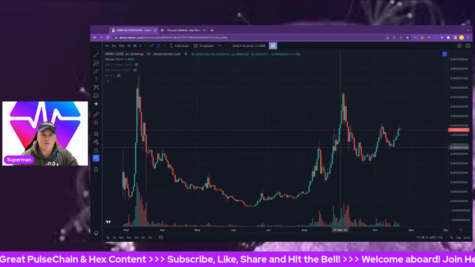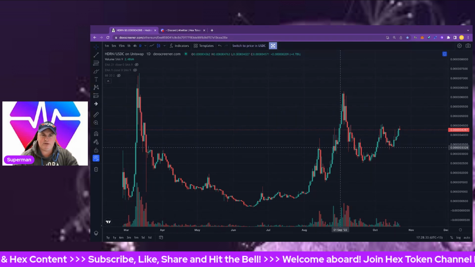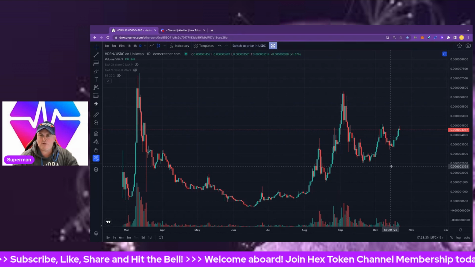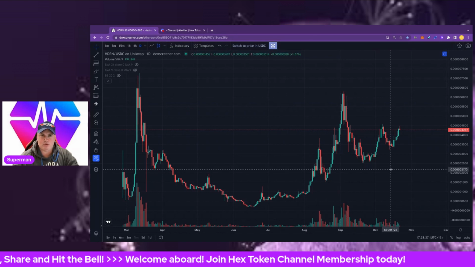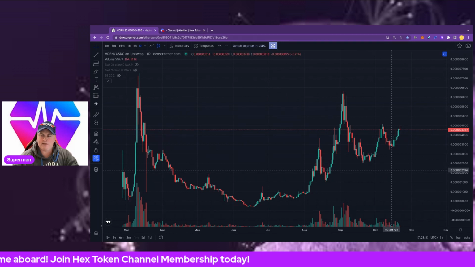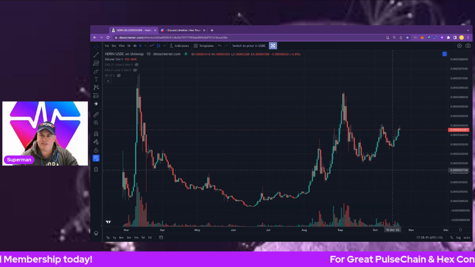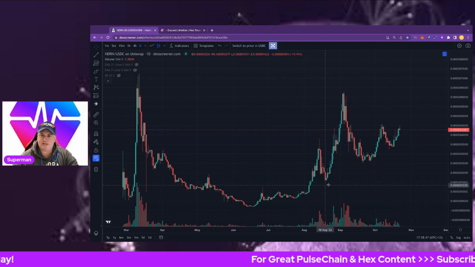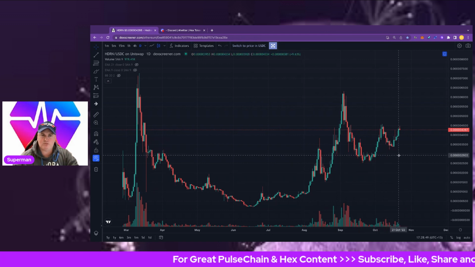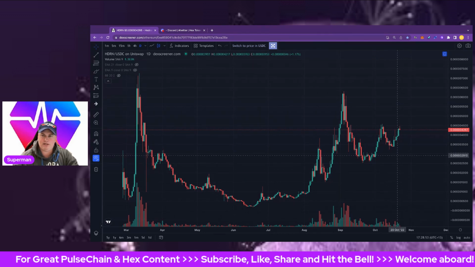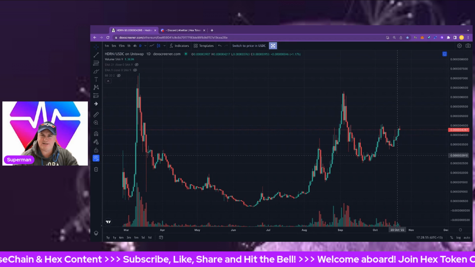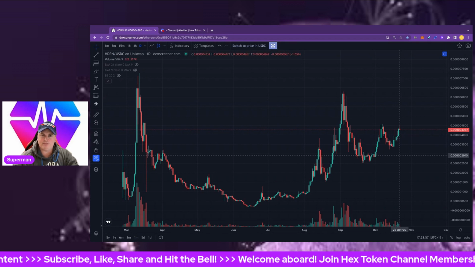So this is the whole Hedron chart there on the USDC, and of course gives us a nice perspective. Obviously it's a smaller liquidity pool compared to the Hex USDC, which is the big one. I think it's about 2.3 million liquidity in there. So we're going to have a look at the Hedron USDC and see its different angles here. This is just the raw chart by itself, and we're going to overlay some TA structure, I should say, technical analysis, and have a look at where this might head to.